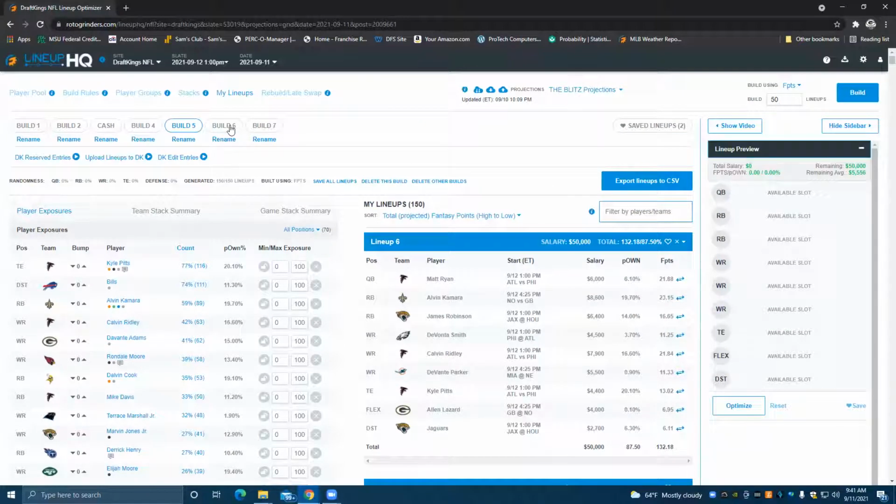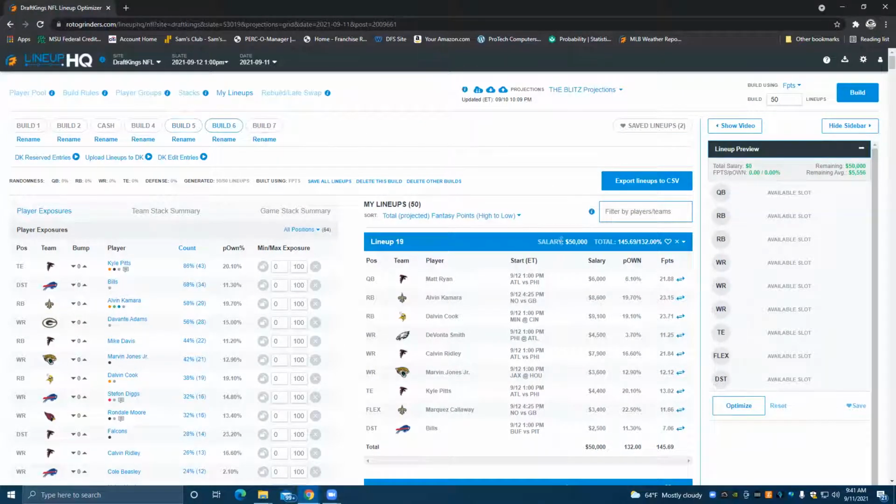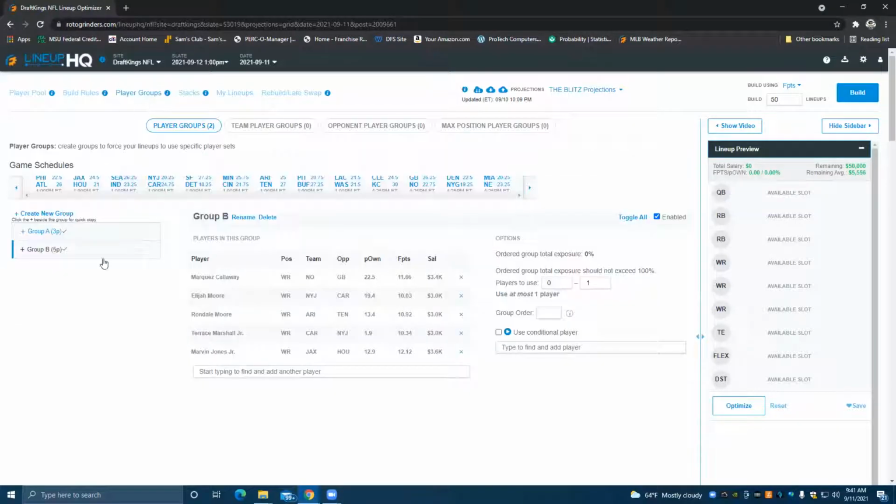Then we approached it as running some other builds, and you can see we ran it again with a group. So we made some groups. An idea was, hey, how do we get these 3K receivers out of our lineups if we only want one or we don't want any of them? Well, we can make a group that we put all these guys in, and we're only going to get one of them. Okay, max one. That's the group.